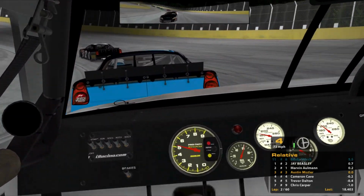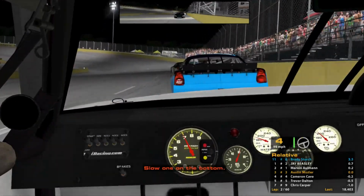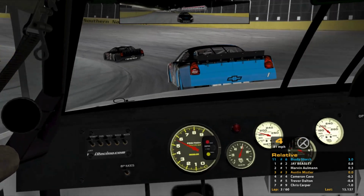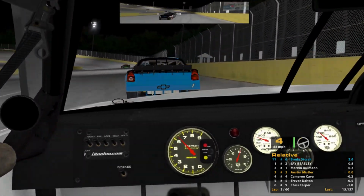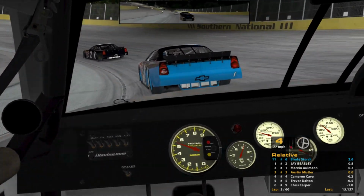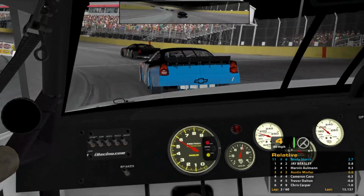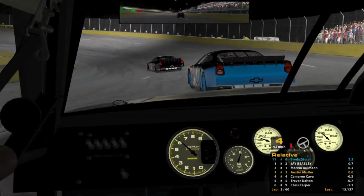Just get in line behind the 1 car now. Only lost 1 spot, though, so it wasn't too bad. There's already people wrecked, I guess. It's so easy to get loose, though, on new tires. You just push it in way too hard, or you get on the apron a little bit. So I run, like, right on that line, and I get it below it a little bit, and it will just get me loose.